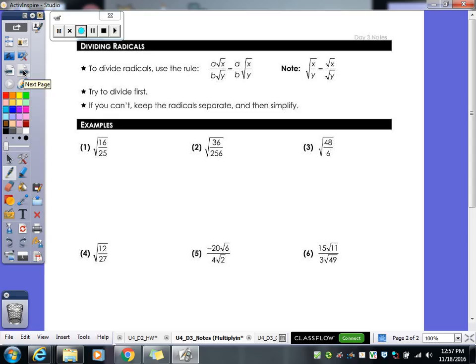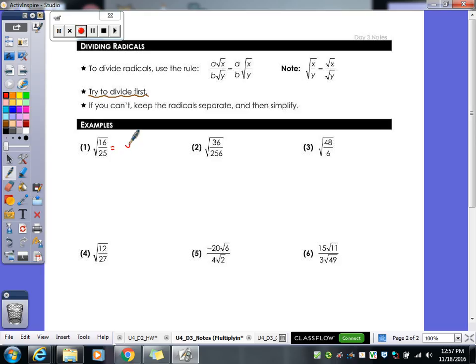Division is always a little bit different because you can get some fractions or decimals and we don't really want those. So with division, you always want to try to actually divide the 2 numbers first. If you can't divide them, then you just want to try to go ahead and simplify them as much as you can. So if I look at the first example, 16 divided by 25. Can I actually divide 16 by 25? I could, but what would we get? Decimal. We don't want a decimal.